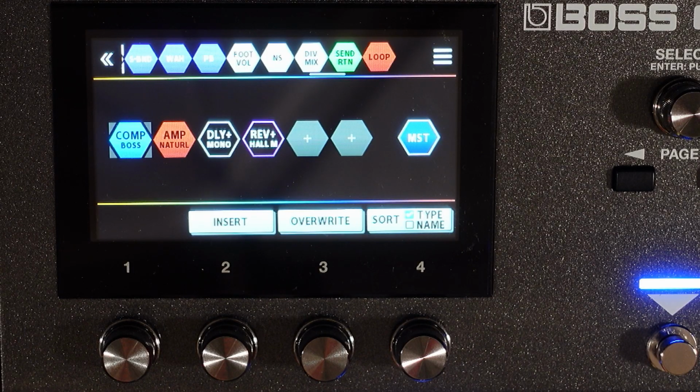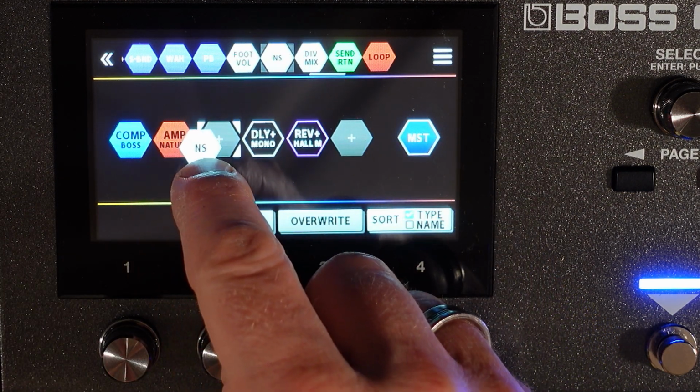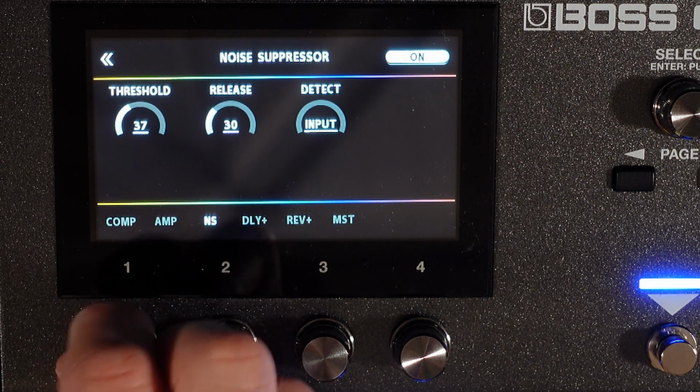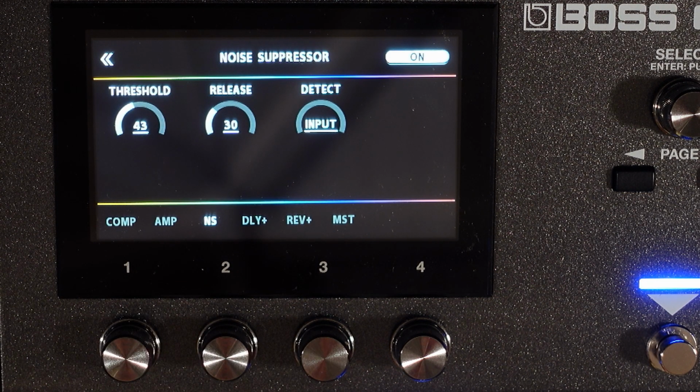Because I've added a compressor and we're using a single coil guitar, you'll hear that we've got some added noise. So let's bring a noise suppressor in just to control all of that excess noise. And I'm going to drag that straight after the amp. All I want to do with the noise suppressor is just to turn the threshold up until we get rid of that noise. Around about 43, that's cut all that noise out.